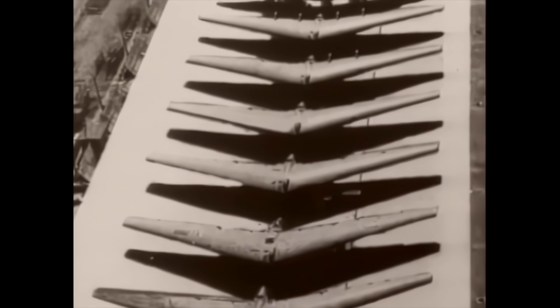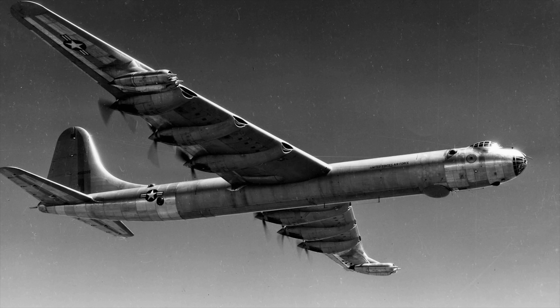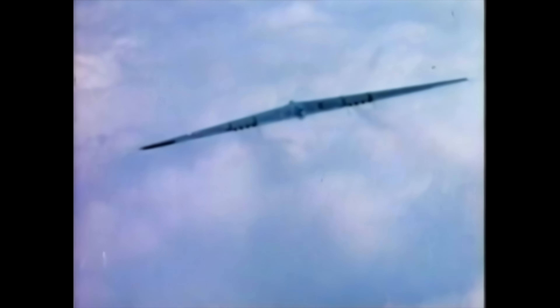Fearing his beloved flying wing was doomed as a military project because of high-profile failures like the Glenn Edwards crash, Jack Northrop launched a publicity campaign promoting the flying wing as the airliner of tomorrow — with ample room for 80 passengers, a 53-foot main lounge inside the wing, and the promise of coast-to-coast flights in four hours. Despite earnest efforts, no civilian air service expressed interest, leading to the U.S. Air Force's decision to cancel Northrop's contract in 1948. Instead, they opted to proceed with the Convair B-36. The cancellation remains contentious — critics argued that political considerations favoring Convair played a role, but undeniable were the significant stability problems inherent in the flying wing design.